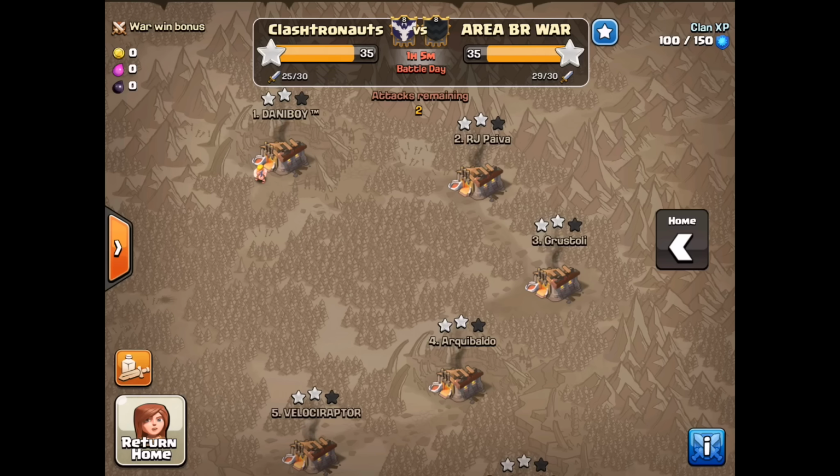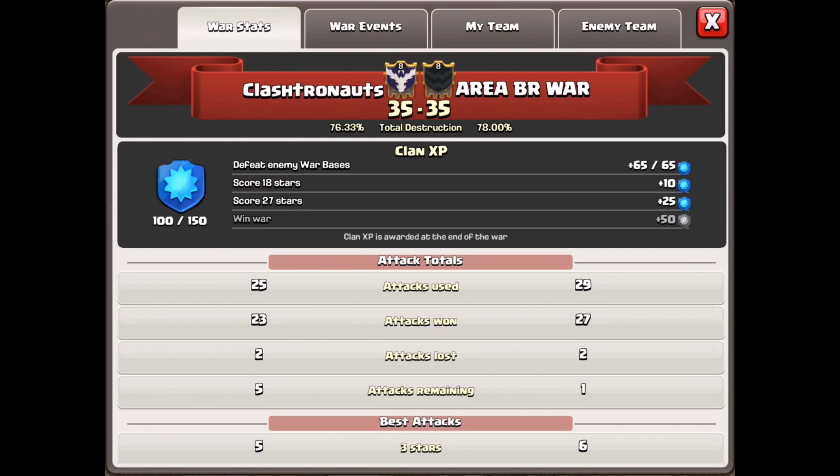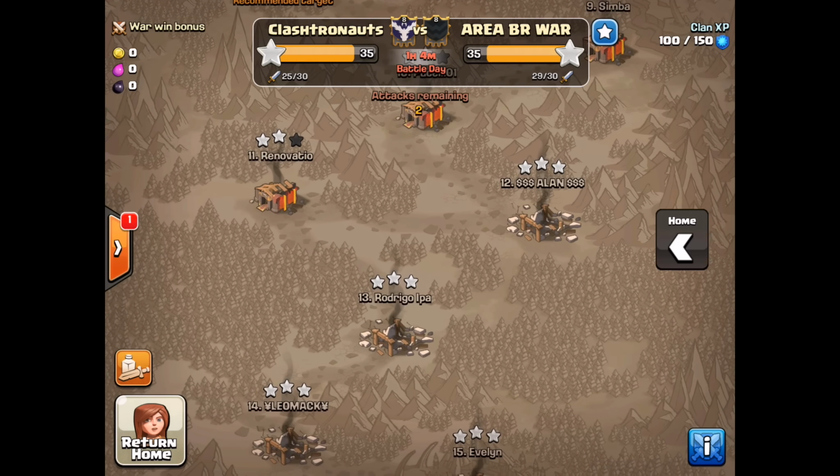My name is Chief Pat, and today, bringing you guys the end of the most recent clan war we had inside of the Clashtronauts. If you take a look at this war against Area BR War, it actually was a 15 versus 15 clan war, and with an hour left, it was all tied up at 35 to 35, with only a couple of attacks left. So we had 5 attacks left.